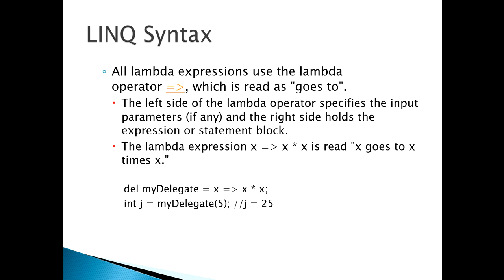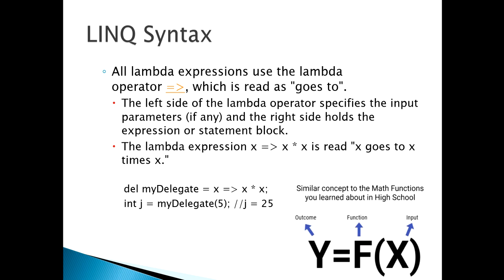But you're describing a full function, basically. By the way, we don't need a delegate. That's not a requirement. This just shows you have the option of defining a delegate, myDelegate here, which equals this whole expression: x goes to x times x. And then you could use it like it was a defined function, kind of reminiscent of what you did way back in high school, if you can remember high school, the good old y equals f of x. It defines a function itself.